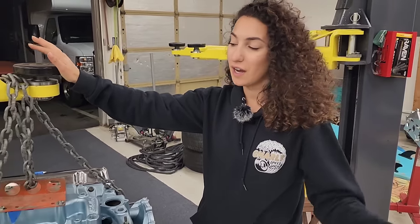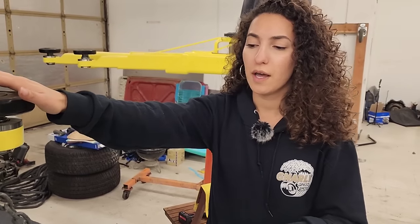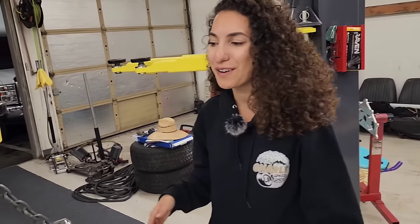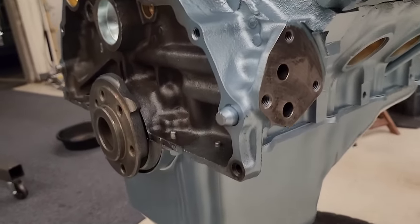So before we even bother hooking this thing up to the engine run stand, we're going to pressurize it. We're just gonna run about one PSI of pressure through it just to make sure there's no major leaks. Because what's the point in putting it on there if it's leaking and it has to come off? So I'm gonna do that right now. And if it's all clear, then it goes to the run stand. It's gotta pass this first test.